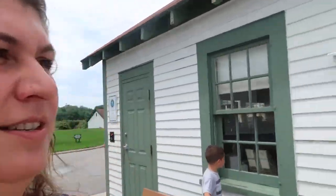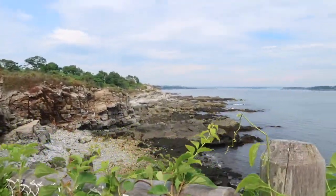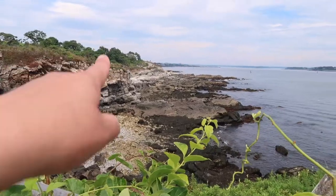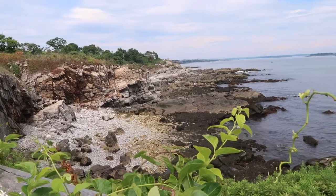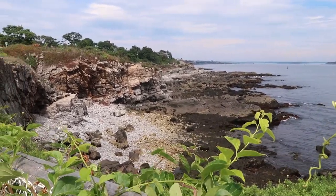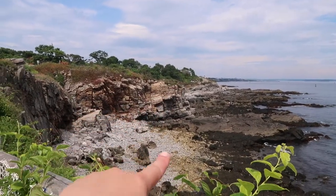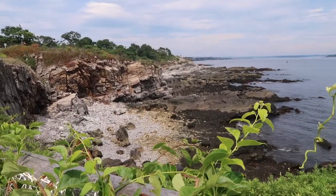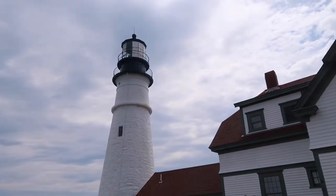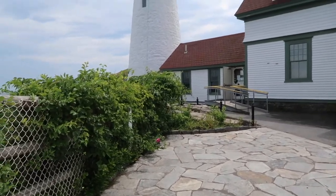I can show you the coastline from over here. We were right over there taking pictures so we could have the view of the lighthouse. I was thinking of venturing out over there — you go from the top and then walk down, it's not too bad, definitely doable. I'm just obsessed with this lighthouse, it's just so beautiful.